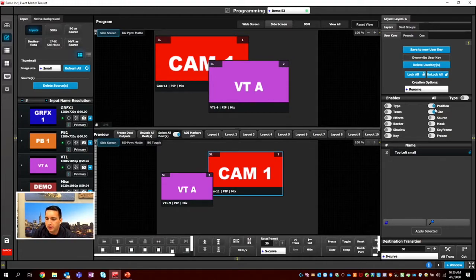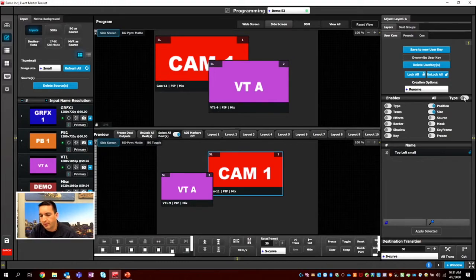All right. User keys are super useful when you start talking about controllers. Maybe if we have time, we have about 20, 30 minutes left, we'll talk about programming a controller. Those user keys are super awesome for programming. They make life so much easier, especially if you're working in the LED workflow, and you have specified screen sizes for your LED that you didn't carve out inside of your AOI, or you want to always automatically drop something. You can even bind those user keys to sources, which we're not going to talk about. Just let that kind of flow over you. If you don't understand it, come see us at one of our classes. We'll show you how to bind a user key to a source.